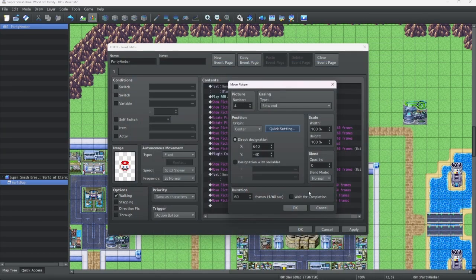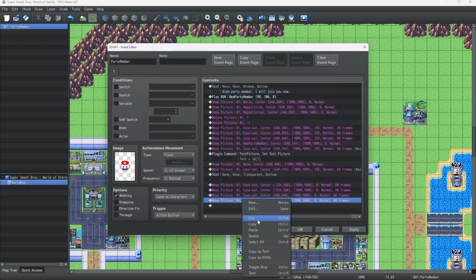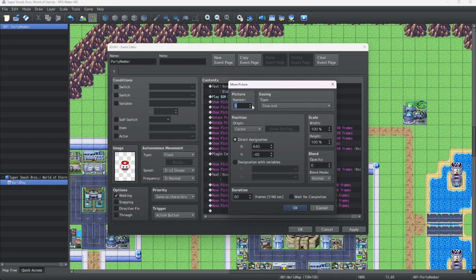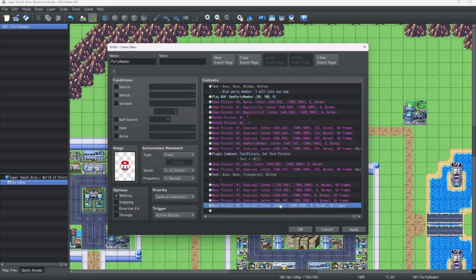That should be good. Paste. Now for image number 5. Now let's just make sure it can be tweened.